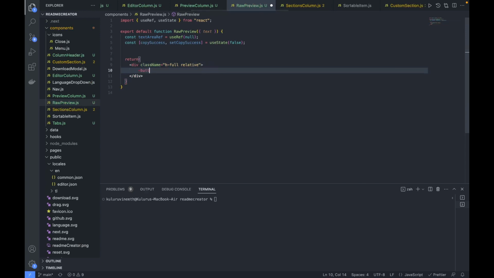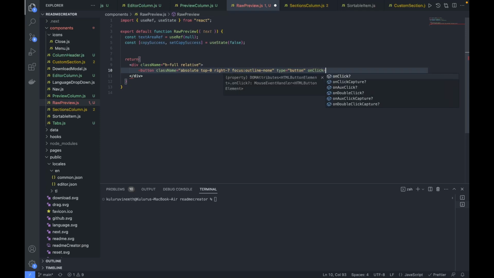Add one button here with some styling: absolute, top 0, and right a little space, so kind of 7, and focus outline none. Make this type button, and on click I will write one function above, copy to clipboard.